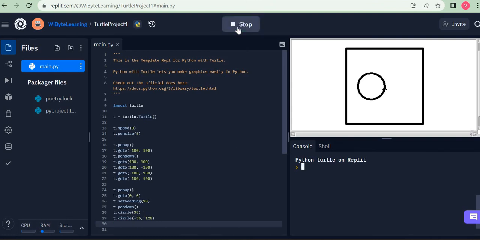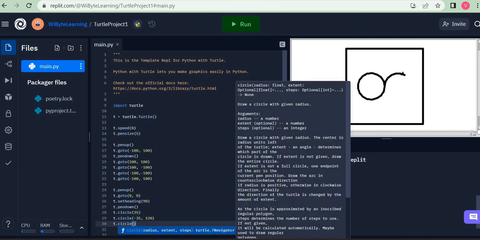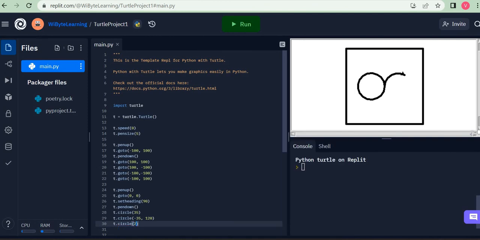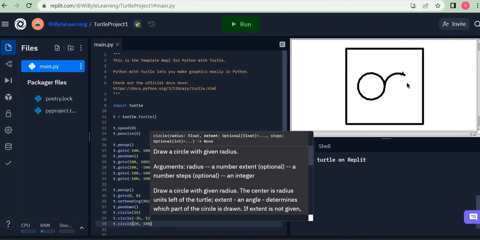If I did this code, I'm going to end up with the first circle here, but notice the next circle is going the other direction. Also, it did not complete, and right now my heading is somewhat in this direction. So I can in fact go and do one more command over here. I can say t dot circle, and this time I'm going to say for example 20 and 180, right? Now I expect my heading is in this direction, whatever it is. I expect a semicircle to be drawn in a counterclockwise direction, because notice 20 is positive, so I expect this to be drawn, for example, something like this, and it's going to be half a circle, a semicircle, because I'm giving 180. Remember, 360 would have done a complete circle, 180 should do exactly half a circle, right?